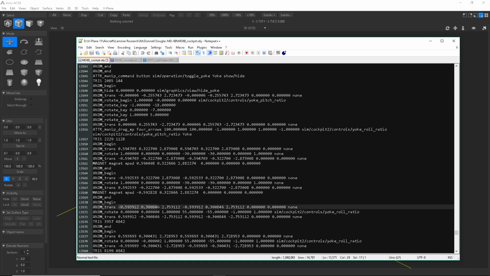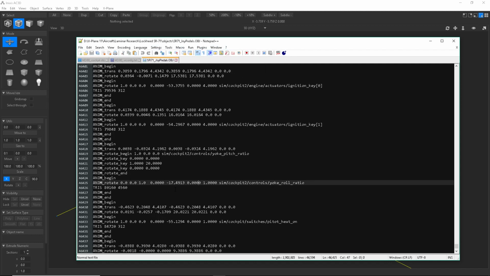It's like these 3 numbers is the point in space. These 3 numbers are the animation axis, the yellow line. And these 2 numbers are your left and your right, right? And if I go into the SR71 OBJ here, I can look. Remember when we were doing it on that last live stream, it said 0 and -17. Well, why would that not be 17 and -17? Well, let's talk about that real quick, okay?